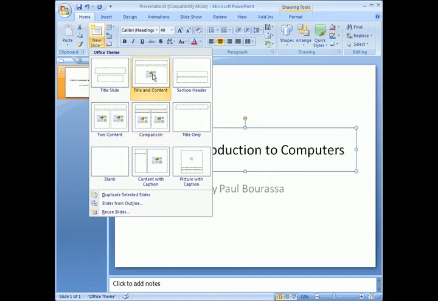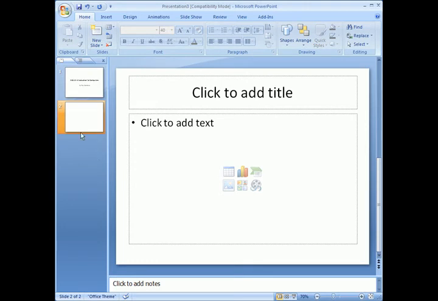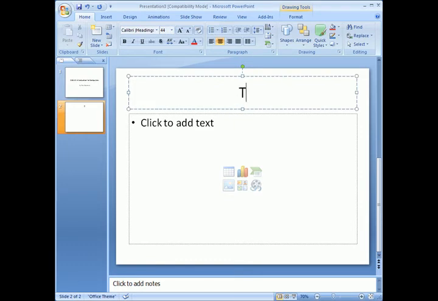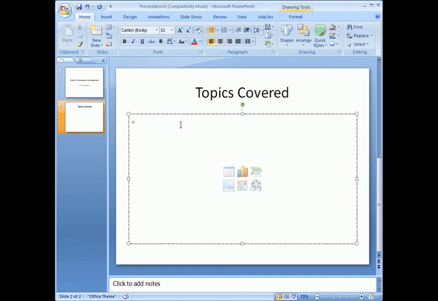I click on it and it inserts a new slide with the layout for title and content. So now I'm ready to create my next slide. In this slide, I want to introduce the topics covered in class. So I'm going to click on the title, simply "Topics Covered", then click to add text below.